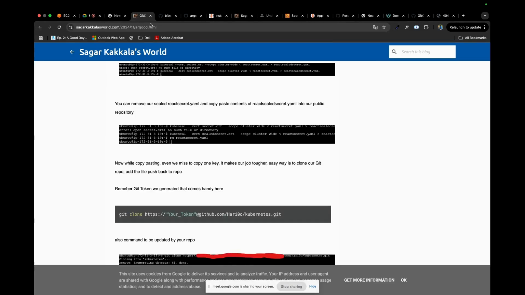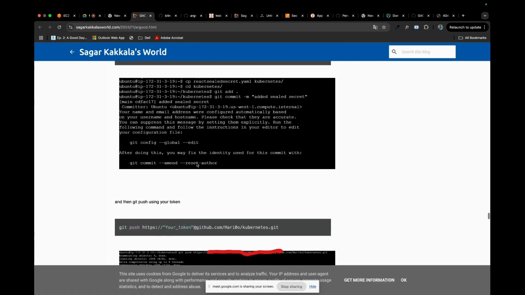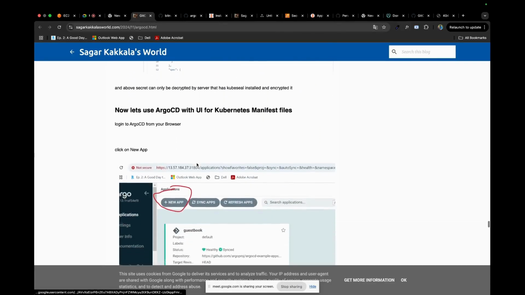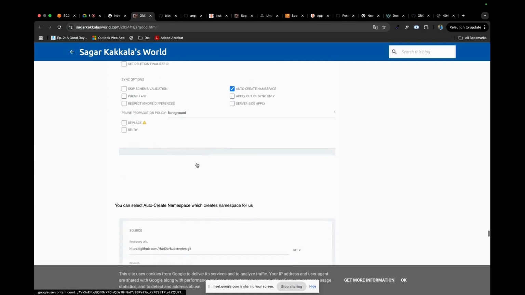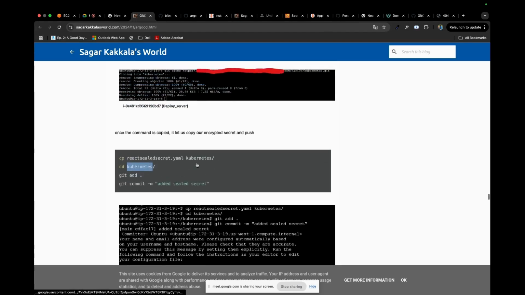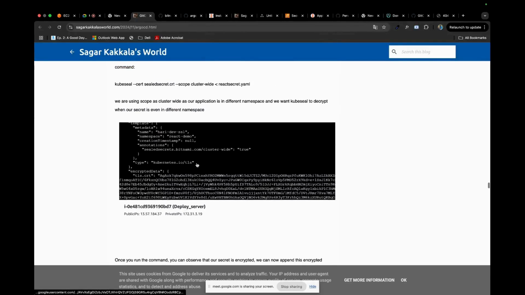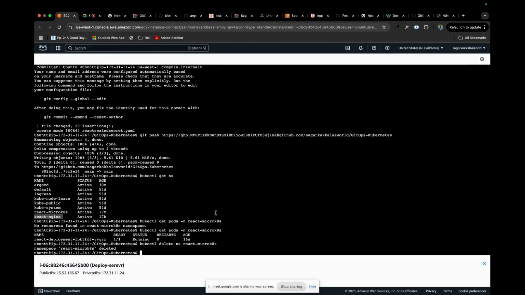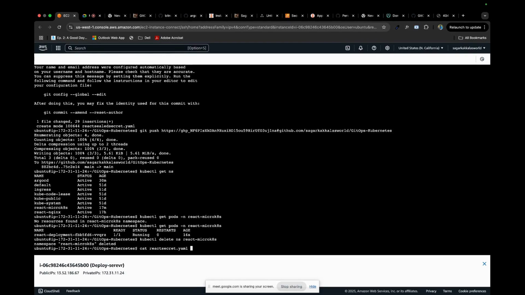And now we are going for Helm charts. The same thing which we used as secret and everything, we could use that. But here in Helm chart, I'm going to use something different. I'm going to create a secret inside our repo itself, inside the server itself. Let's say, where is this? This is actually a dry run, which will show you the output. It will not create the file.